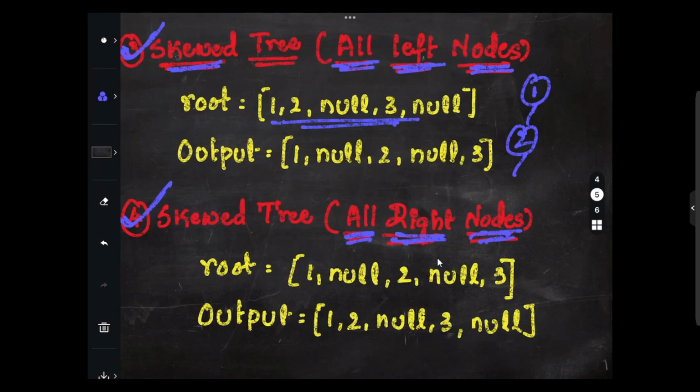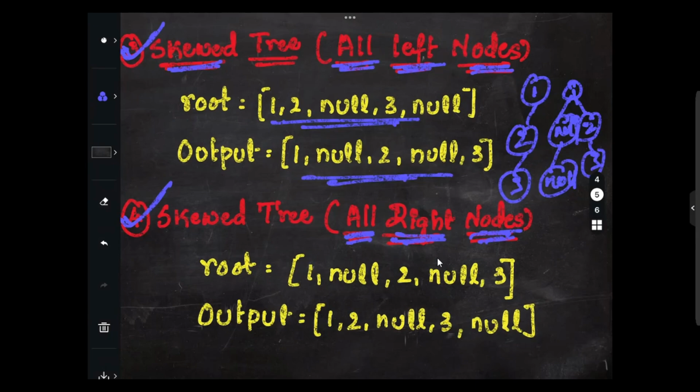So just give me a second here. Yeah, 1 2 null, again 3 null, right? So here in this case, on the left skewed tree, the output will be, when we swap this one, this comes to this side, 1 2 3. So this will be 1 null, this becomes null, right? We don't have anything. 1 null 2, and this also becomes null, so 1 null 2 null 3, right? That's what we got as the output for the left skewed tree.